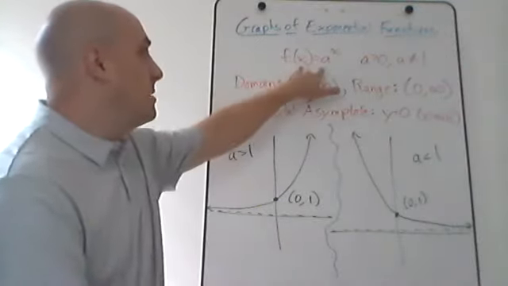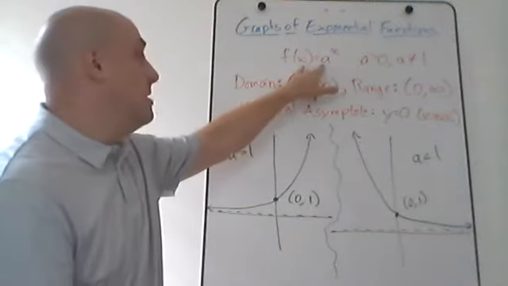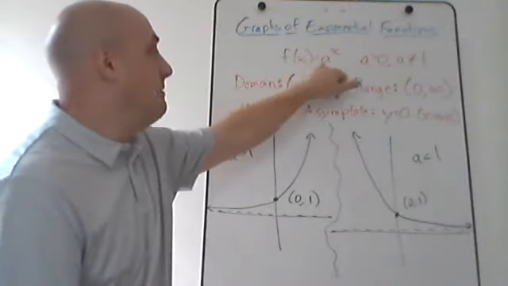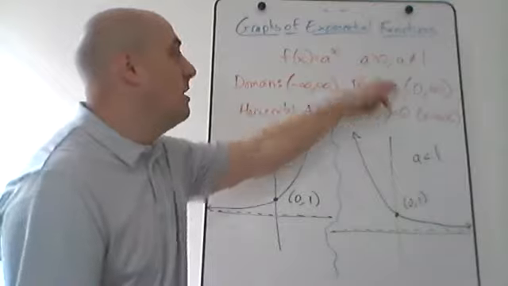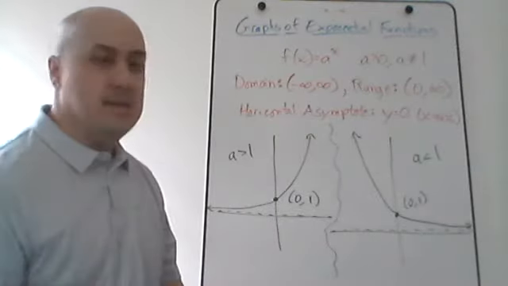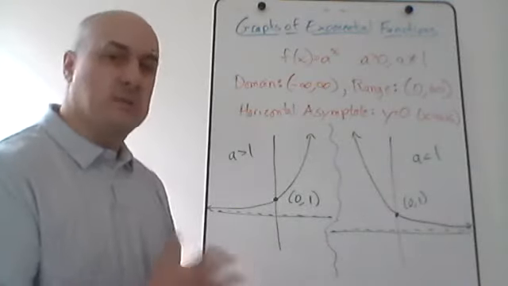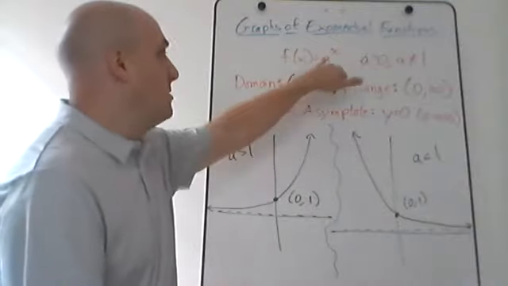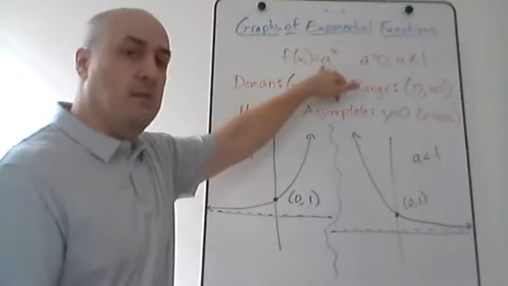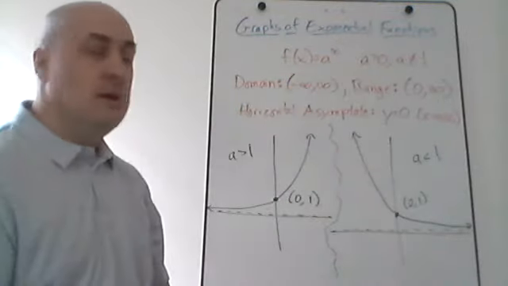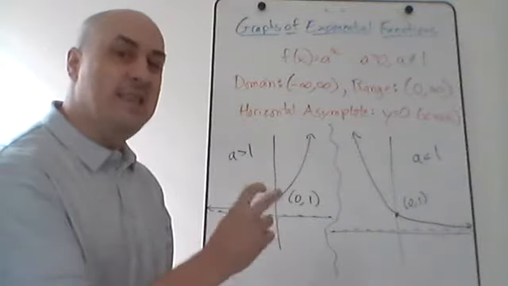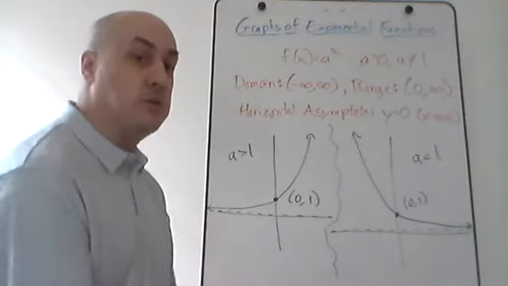Alright, so anyway, an exponential function, as we know from that other video, has the form f of x equals a to the x power, where a is greater than 0, but a is not equal to 1. I kind of explained why that is in that other video. So we have a base number, some positive number other than 1, raised to the x power. Remember, that variable, the x in the exponent, is what makes it an exponential function.